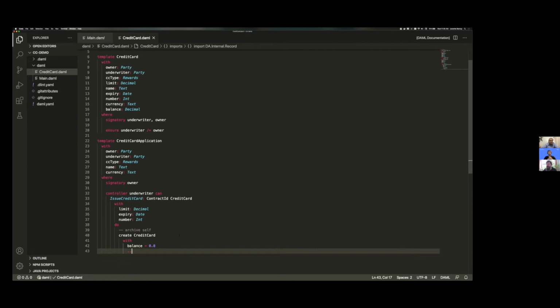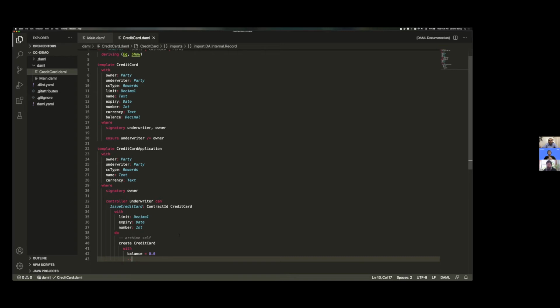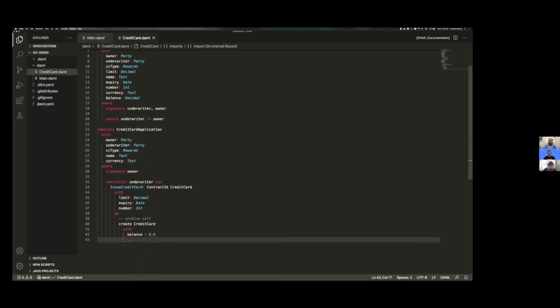Yep. Particularly within an enterprise, that means you might have different permissions for the individual people versus the desks that they report to or the departments that they work in. Supervisors versus not supervisors, senior people versus non-senior people. So you can make those really granular disclosures, but it's more than disclosure. It's also who gets to act. Like for instance, in this credit application choice, and these things are called choices, by the way, only the underwriter is able to issue the credit card.